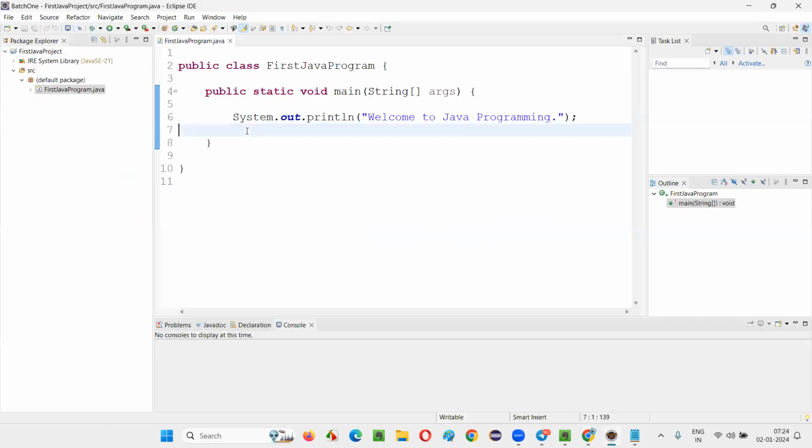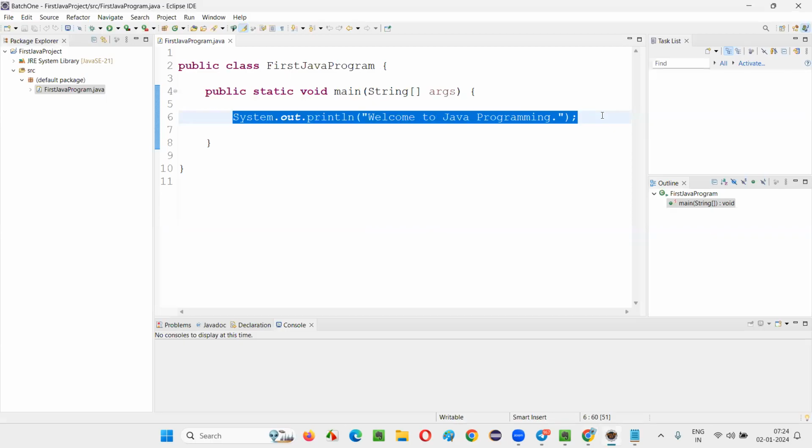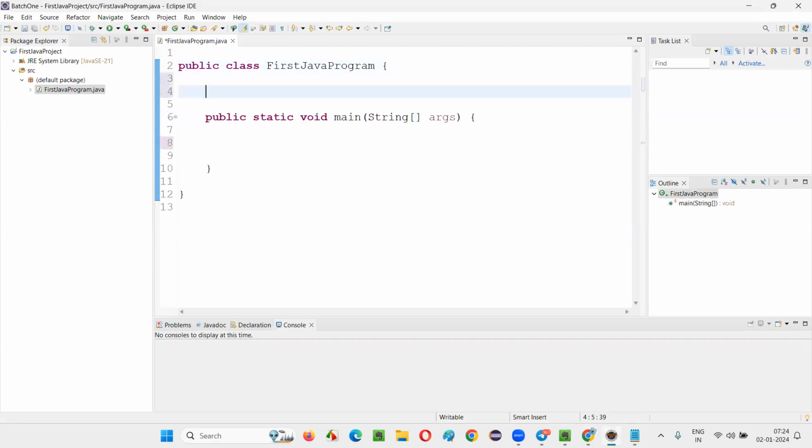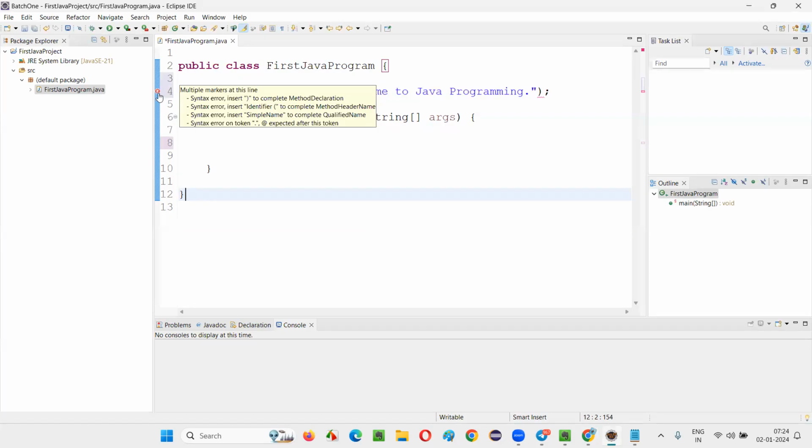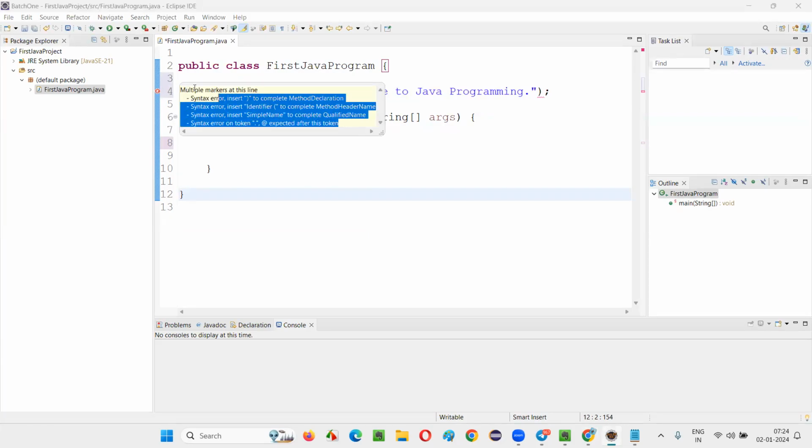What if I take this print statement and write it outside the method, maybe directly in the class? What's happening? I'm getting some error. Can you see that I'm getting some error here? Can you understand this error? Syntax error, syntax error, it's shouting like anything. But is it clearly specifying why the error is coming? You will not be able to understand it.